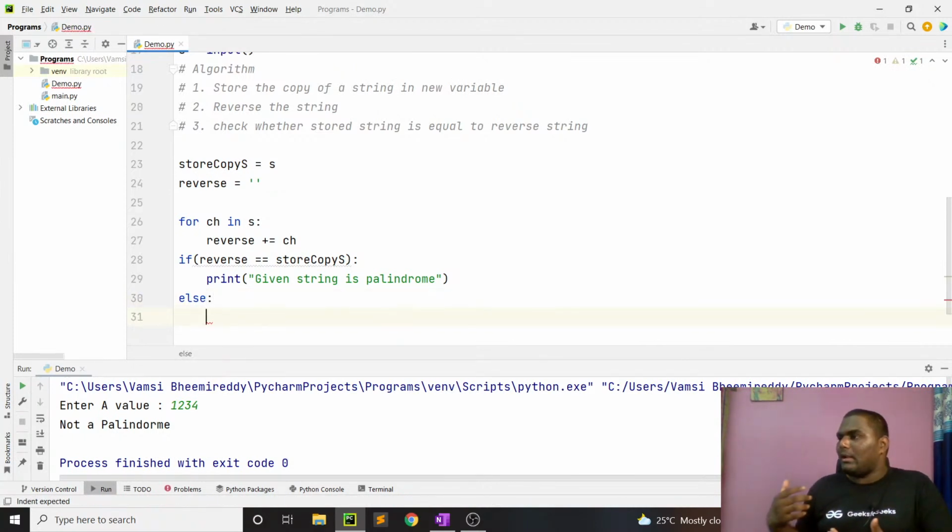While you are writing online assessments, you can write that code. It works, it will get submitted, and it will get accepted as well. But in an interview, don't give that answer.